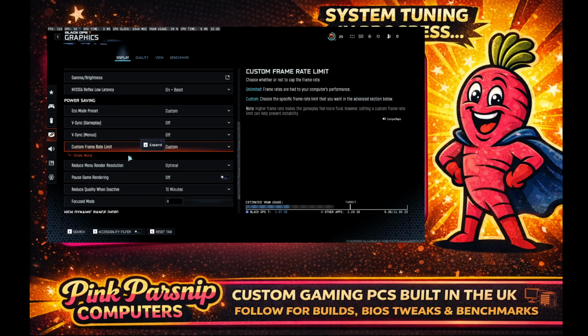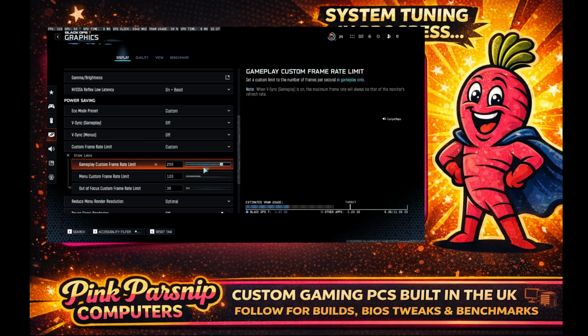Everybody is obsessed with getting as many frames as they possibly can. However, if you're streaming, it's completely irrelevant and completely pointless. And if you've got it on unlimited, you have to bear in mind that your CPU is constantly trying to produce as many frames as it can, obviously working in tandem with your graphics card. But your viewers are only seeing 60 frames per second, so there is no point. And by doing that, your PC and your CPU in particular is going to struggle to render the stream and render everything.